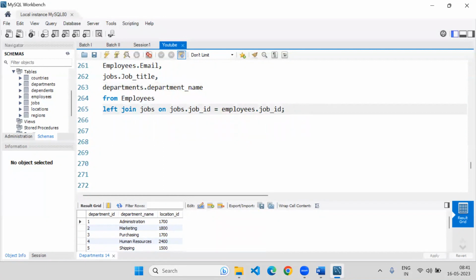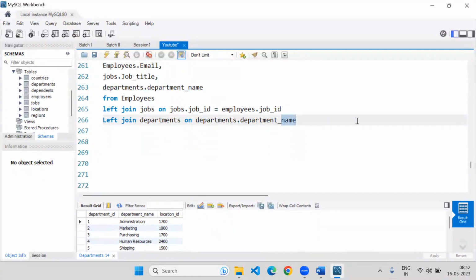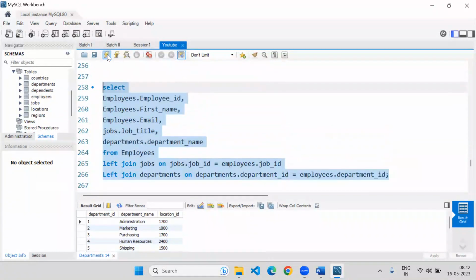And we can again perform the join operation on the same employee table by using left join, and I will say departments on department ID is equal to employees dot department ID. On the basis of this, we can join departments from another table.